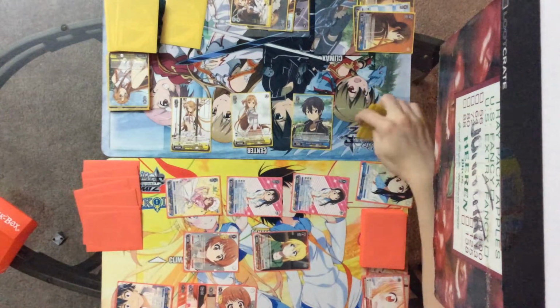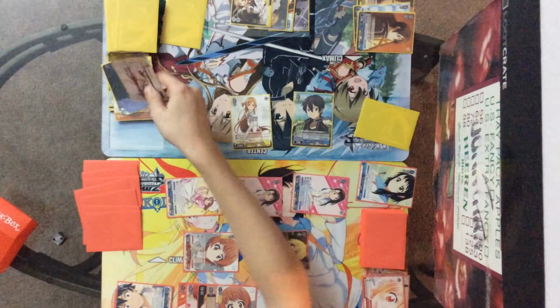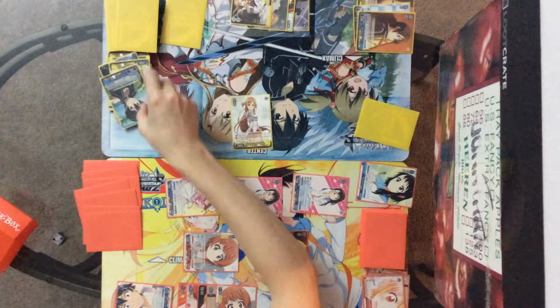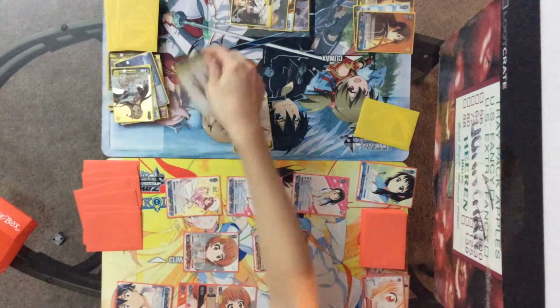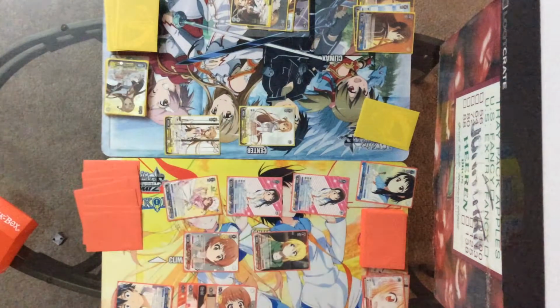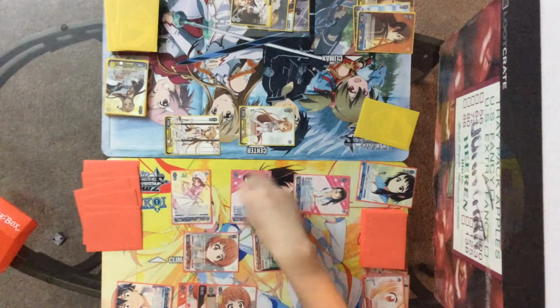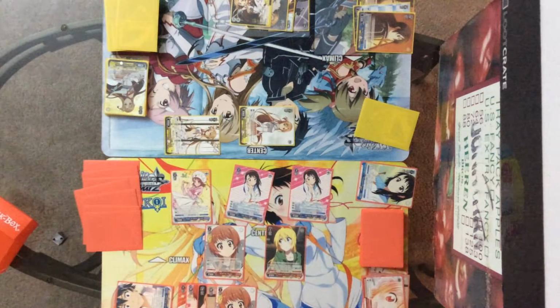and might as well pay 3 to save. Actually, did I have a character? Yeah, I did. I'll drop it. Save her. Ready, ready, ready, ready, ready. Draw 1.